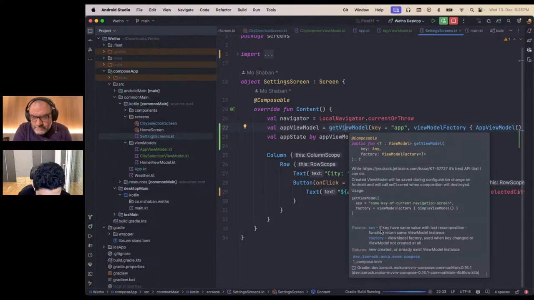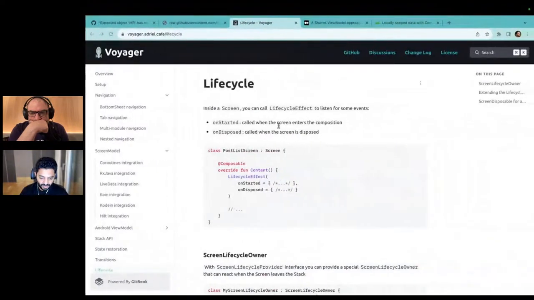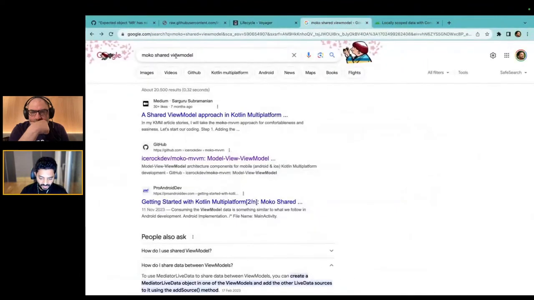And the key: if the key has the same value as the last recomposition, the function returns the same view model, but for the same screen. So yes, you need the key, but the key is for the same screen. So that will not work. So Moco view model, multiple screens.